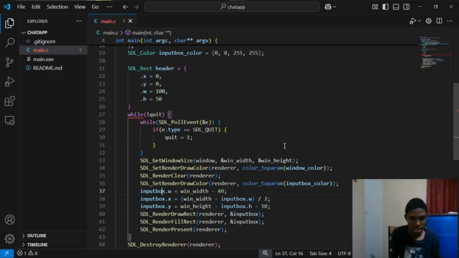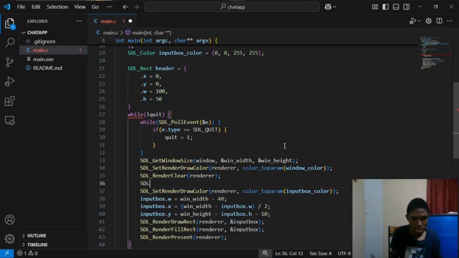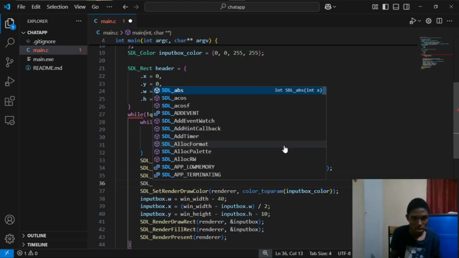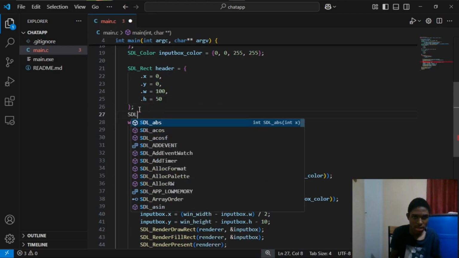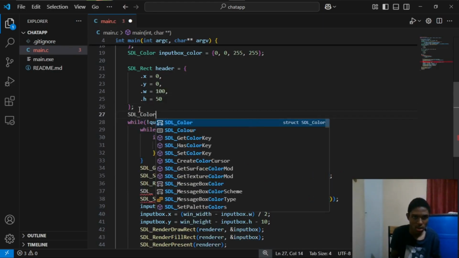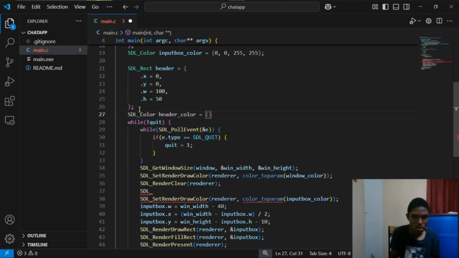And then guys, let's display our header. Let's also define our header color. So let's say SDL color, header color equals to, let's make it black.